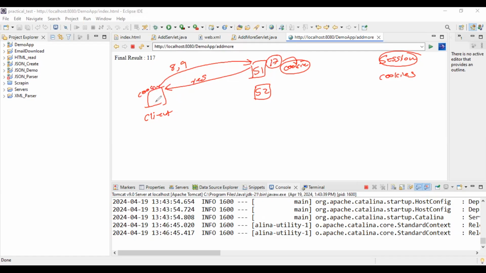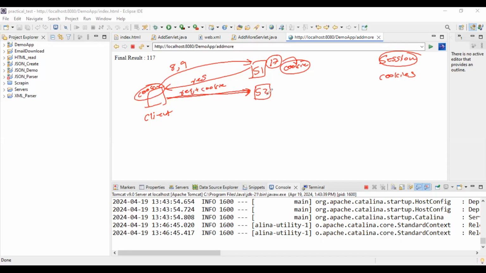Then servlet 1 tells the client to redirect to a separate servlet. The redirection URL is admo, right? Then the client has to request the second servlet. Once you make a request to the second servlet, this request goes with the saved cookie, right? This second request is sent from the client side to the server side with this saved cookie.